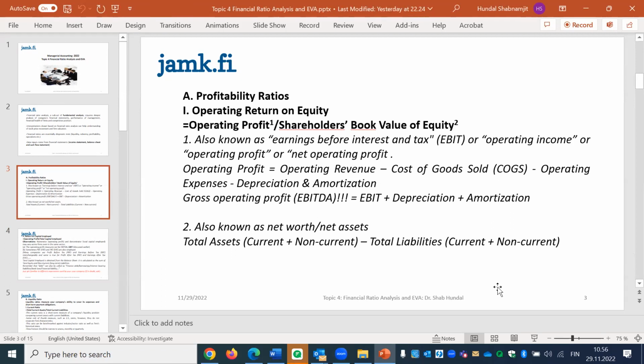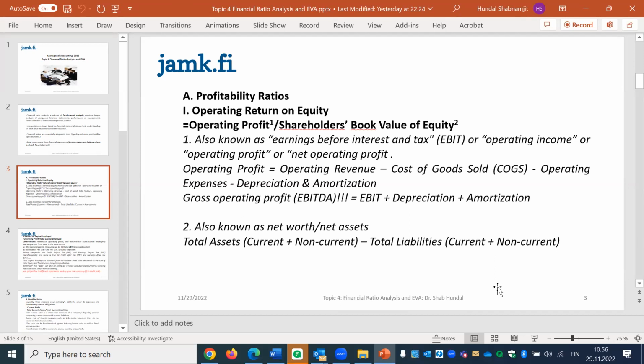With time, you are comparing your own company's performance with the previous years. So let's say this year you have 12%, last year you had 9%, previous years it was 7%. So you can see the growth, 7%, 9%, 12%. This is when you are comparing yourself over a time period.